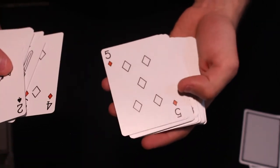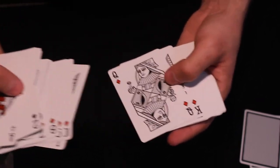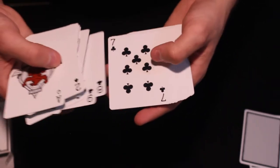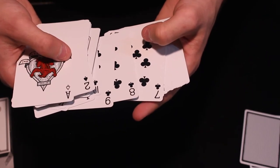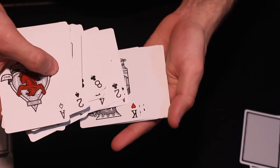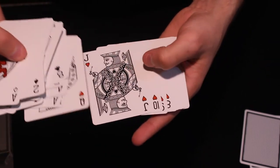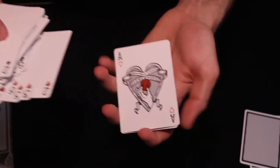Go through the cards. As mentioned, you get that ghost deck vibe throughout. Keep going through them. Court cards, pretty much emptied out. And as you can tell, so far only the hearts and diamonds have that ghost vibe. Then you can start to see these cards are filled in with red, which is kind of cool to see how each of the cards is different. And these are empty. And then we'll take a look at the Ace of Hearts.